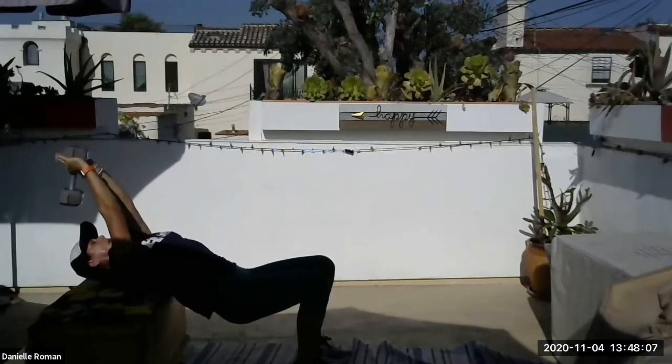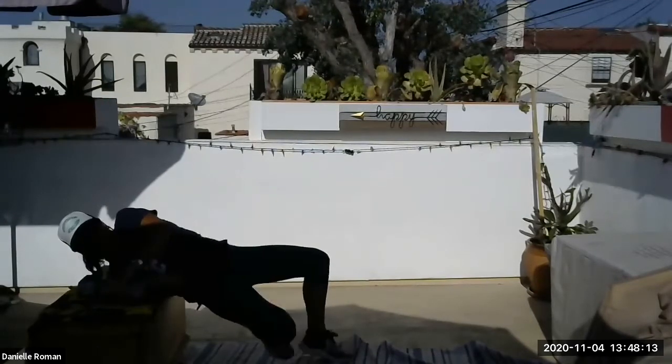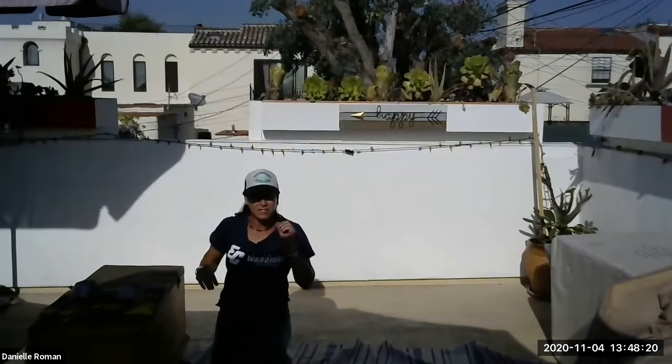Come on. Lower the hips. Feel your back. Pause at the end. Pull it up. So it's not a tricep extension. We keep the arms straight the whole time. We have 20 more seconds of this tempo. Let's go.